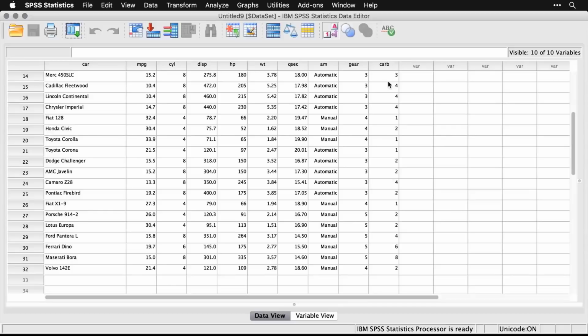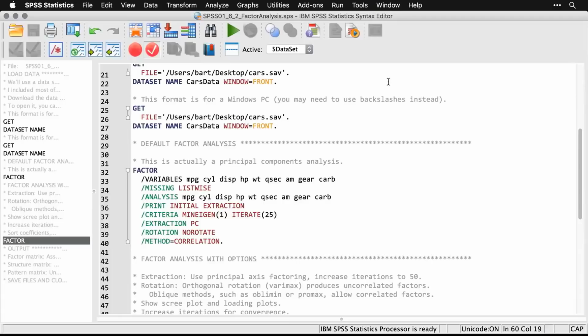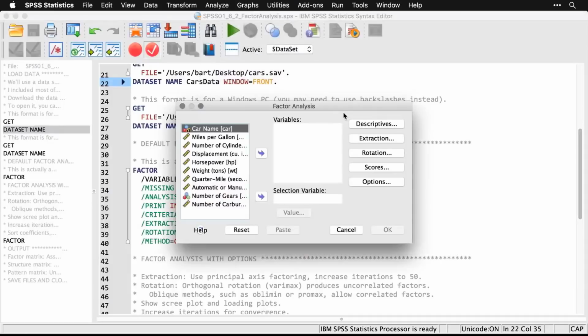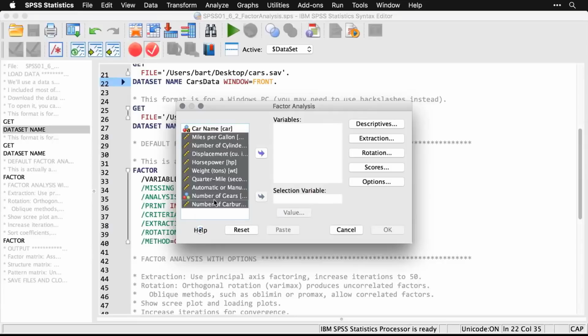The first thing we're going to do, if you look at the syntax, is we're going to do a default factor analysis. And it's actually a misnomer because it's not a factor analysis. It's principal components analysis, but it's in the factor analysis command within SPSS. So let's come up here to analyze and down to dimension reduction. Remember, I said that's what this is called. We'll pick factor. It's our only choice there. And what we need to do is choose the variables that we're going to use to see what we can compress, what goes into what. So we don't need the name of the car. That's just an identifier. We can take the rest of these, however, and we can put them under variables.